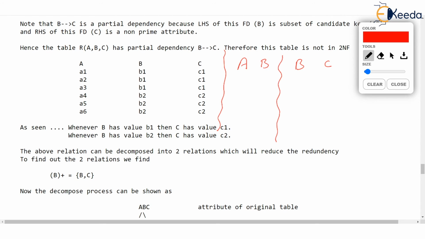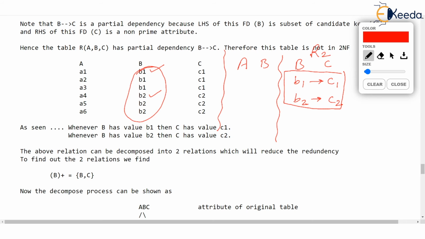Now watch, we had B1 and B2, isn't it? Watch the original table. Unique values of B were B1 and B2. And what is the value for B1? It is C1. And what is the value for B2? It is C2. That means you don't have to again and again store that Mumbai is located in Maharashtra. Come on, if Mumbai is in Maharashtra, store it only once in this R2 table.